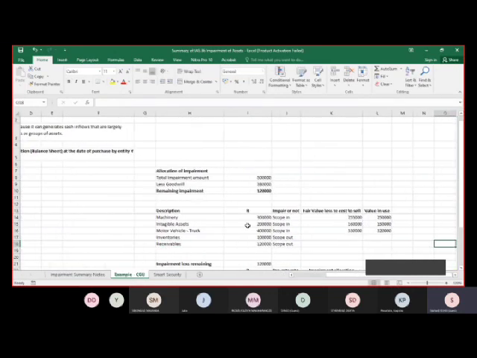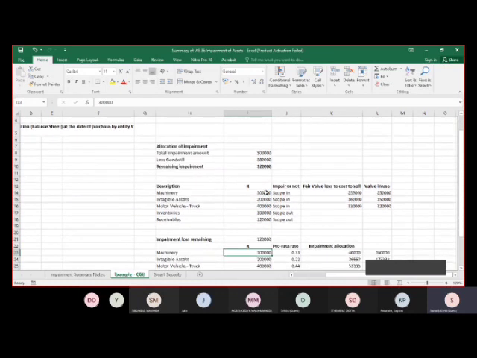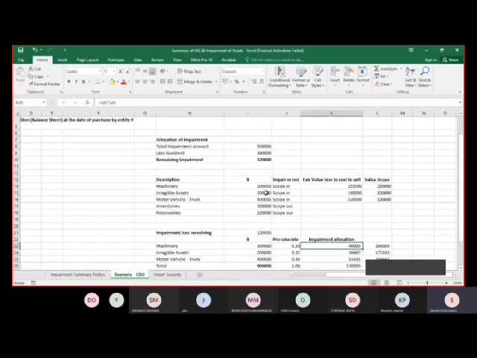So now check this one out. They've given you that the fair value less cost to sell of the machinery is this much, and the value in use is this much. Which one is the highest? The highest is this one. Similarly here, the highest is that. Similarly here, the highest is that. So make sure when you allocate this impairment of 120, you don't reduce the carrying amount below the highest of these. You must check that.